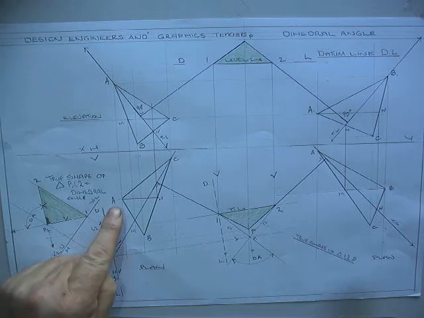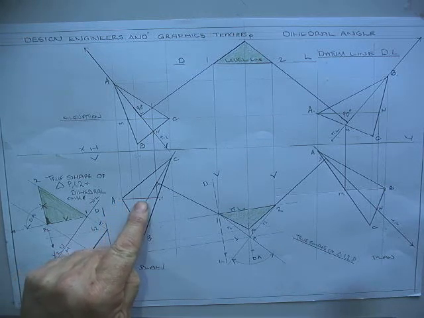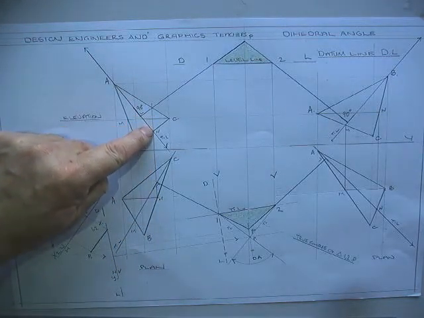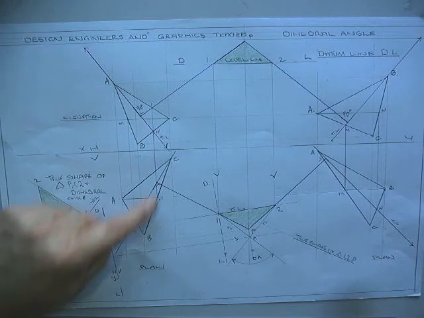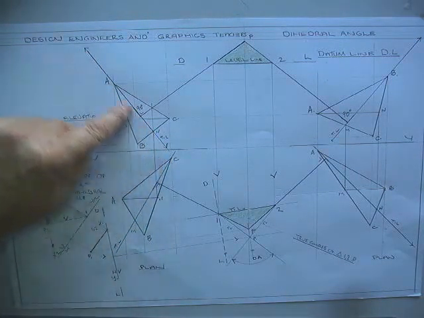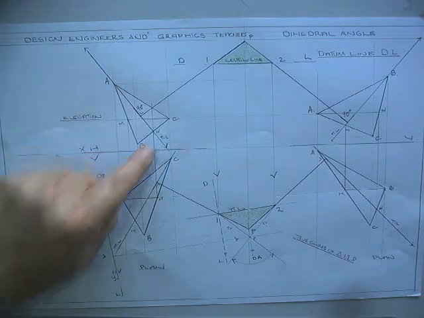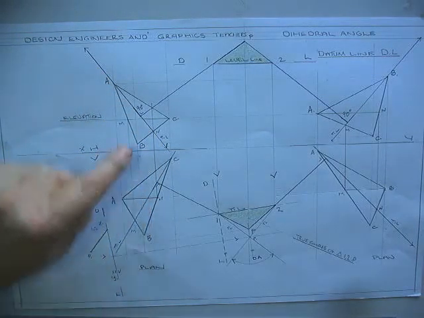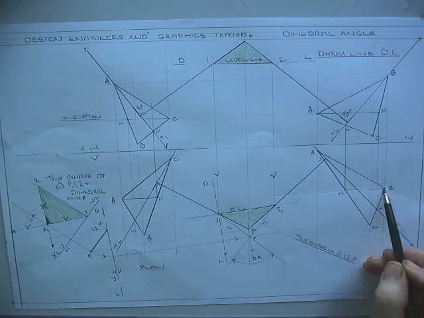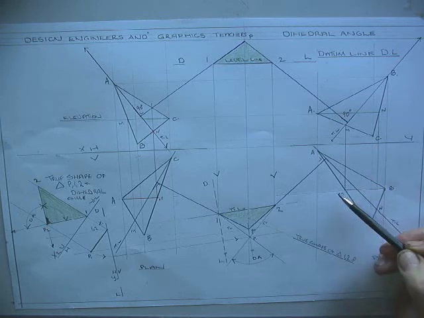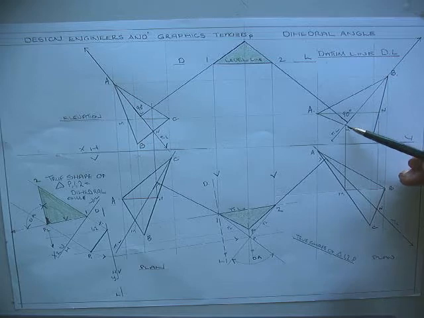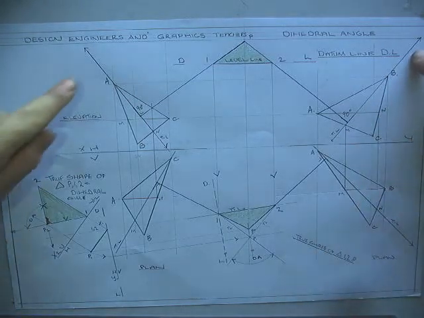Step number one, from the plan here, I'm going to take a level line. Okay, so I've got my point N, I project it up to my elevation, and there, because it's on the line BC here, it'll be on the line BC here. Therefore, that there is my line, and it's also a true length because this is parallel to the XY line, therefore the projection of which is a true length. I do the exact same thing over here. I draw a line parallel to the XY line, I project it up, and from B I get another line. In this case, this is my true length. So now I've got two true lengths.